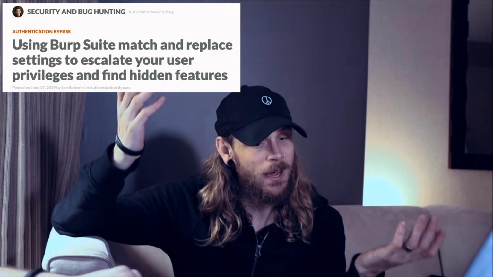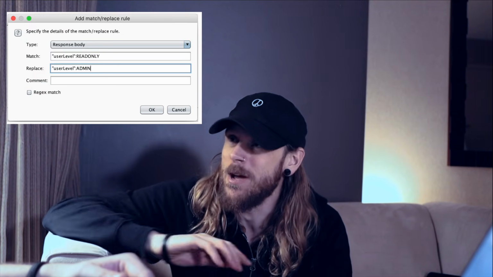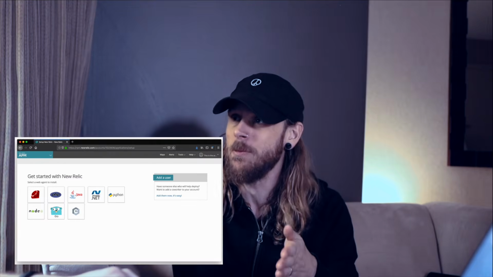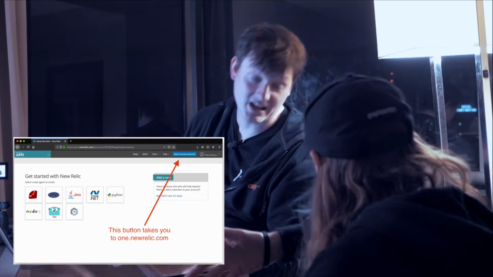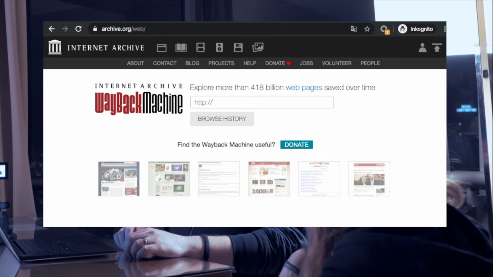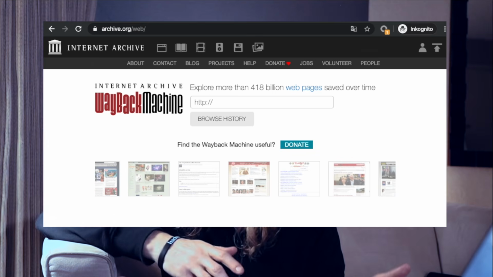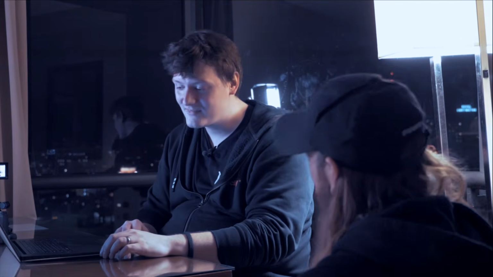Absolutely. And then just by doing a match and replace in Burp, you can sometimes get the answer coming back and showing you in your browser parts of what you weren't supposed to see. You're still not having that access, but you can see the design and layout, what it would look like, and start to figure things out. Definitely. And if you're using tools like, let's say, Wayback URLs or something else, you can look at older versions of the same code and find stuff that's been changed.